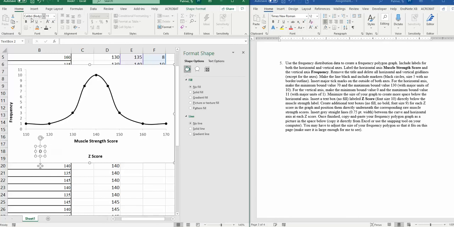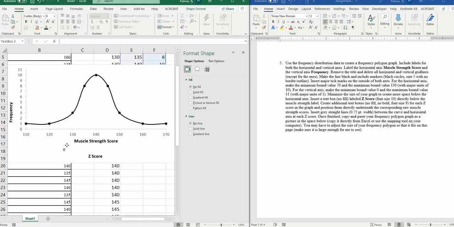If we go up to Home, again, the font is fine, but the font size is set at 11. We need to change this to 9. The instructions tell us to change the z-score text boxes to a font size of 9. Now that we've done that, we need to position these z-scores directly underneath the corresponding raw muscle strength values.